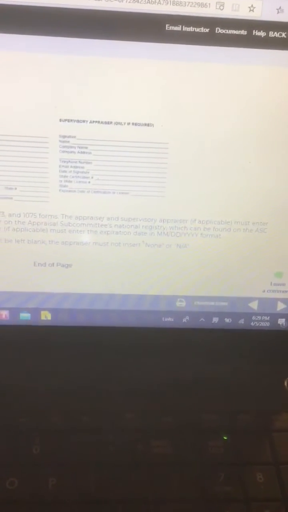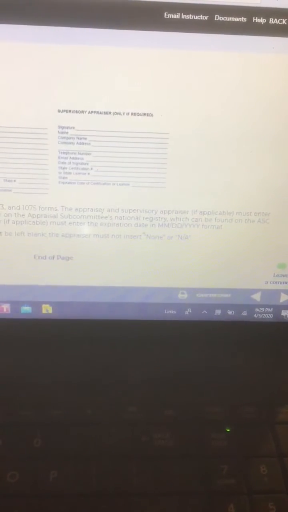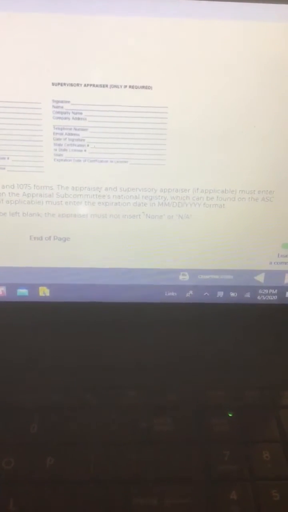To the right of that is supervisory appraiser, only if required. It says signature, name, company address, telephone number, email address, date of signature, state certification number or state license number, state and expiration date of certification or license.